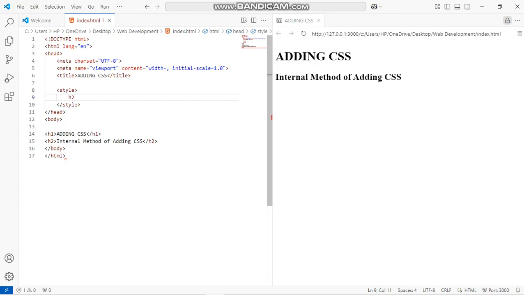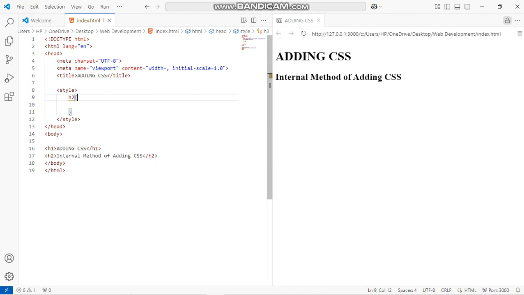Now in changing the H2, you add something called a curly brace. In CSS, this thing that appears before the curly brace is called a selector. That is what you are selecting to change the style of.